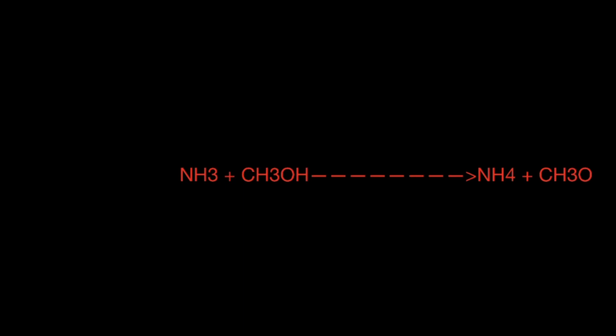Alright, so if we look at our reaction, we can see that NH3 ends up gaining a proton on our product side. So based on the definition of our conjugate, we would say that NH3 is the proton acceptor. So then NH3 must be the conjugate acid, and then methoxide, CH3O, must be the conjugate base, because the methanol gives over its hydrogen to the ammonia for our reaction.